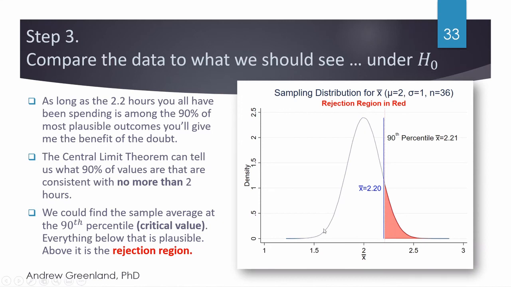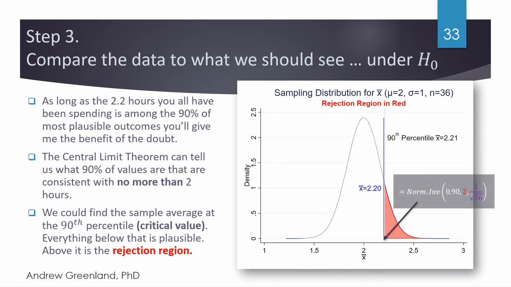And so in order to find things that are inconsistent with that, we need to find the set of 10% of sample averages we would observe that are much bigger than 2. So we're going to go as far right as we can and collect the 10% of observations here. And we know that the threshold observation right at the edge here will be at the 90th percentile. Remember, the full area under this has to be 1, and so if there's only 10% of the observations to the right, that means the data point we are looking for, our critical value, would be at the 90th percentile of this distribution.